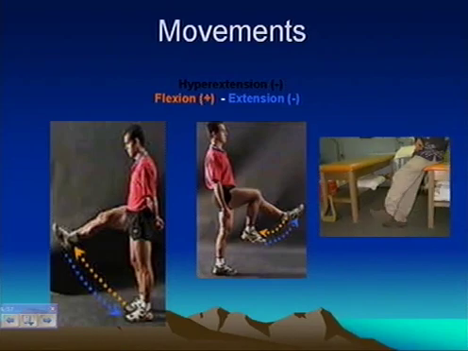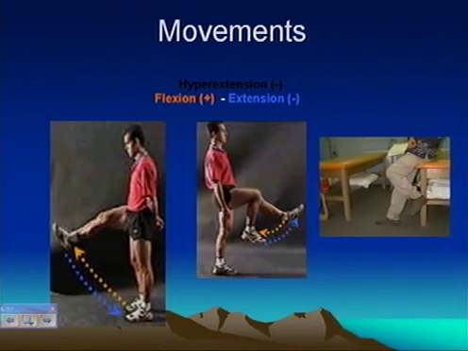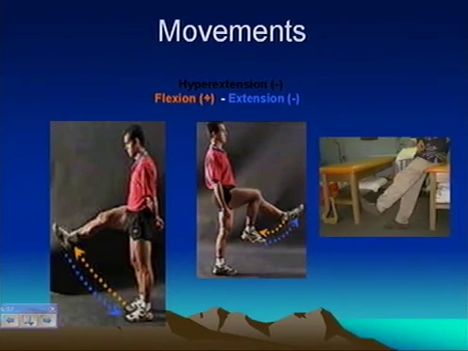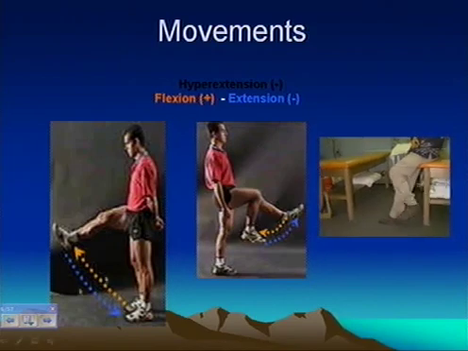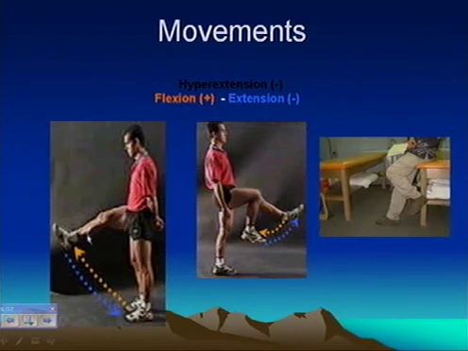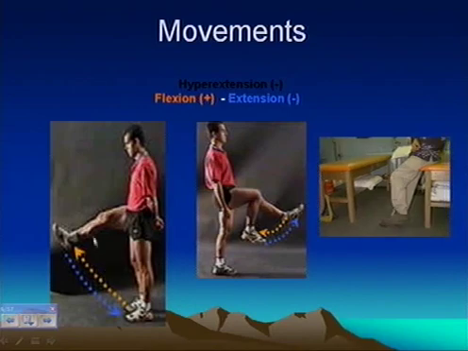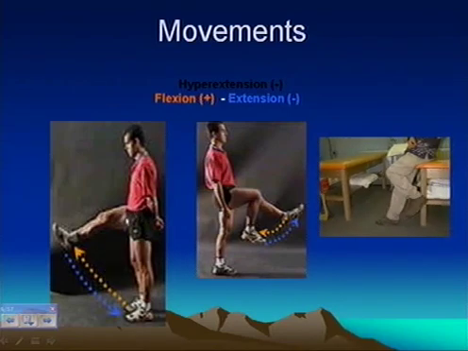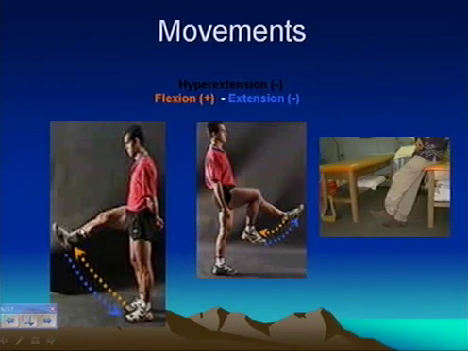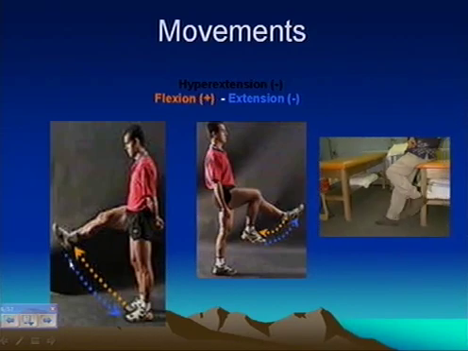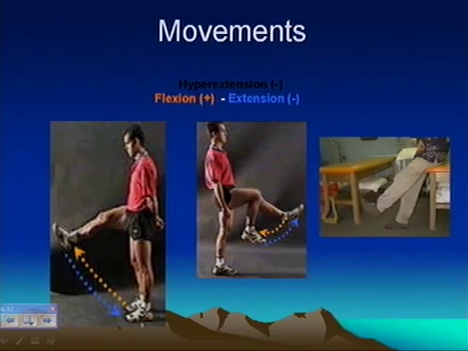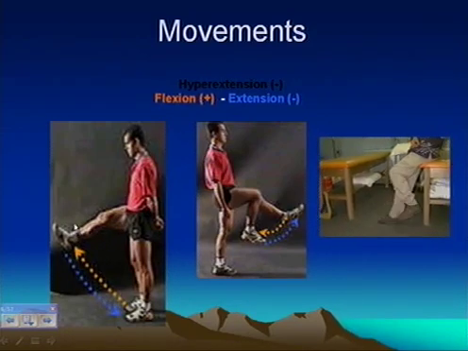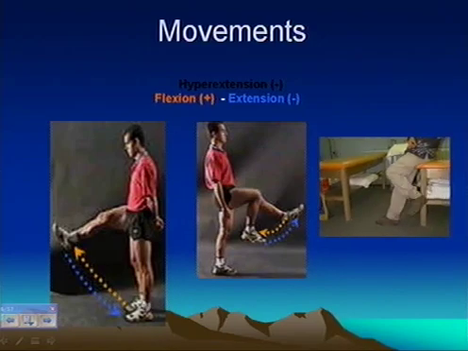Those are some ways that we can describe position on the body. We also need to be able to describe some of the motions. In this picture here, the red line indicates flexion of the hip joint. So the motion's occurring up at the hip, so this would be flexion. The blue line indicates extension of the hip. So if this person was to bring their leg down, this would be extension.